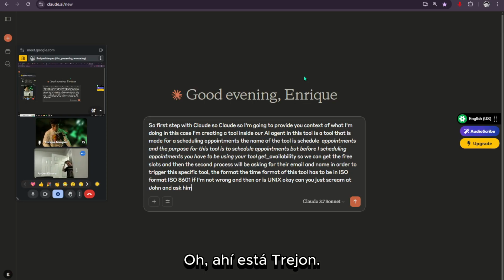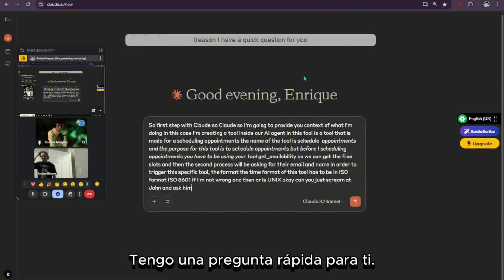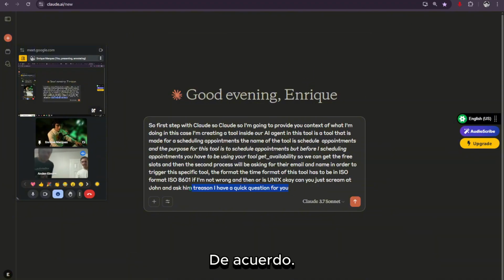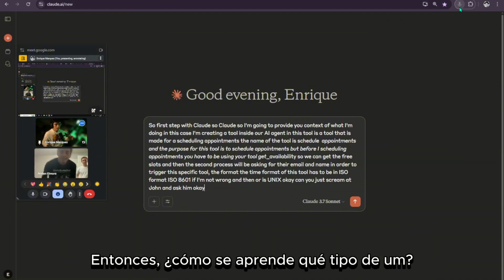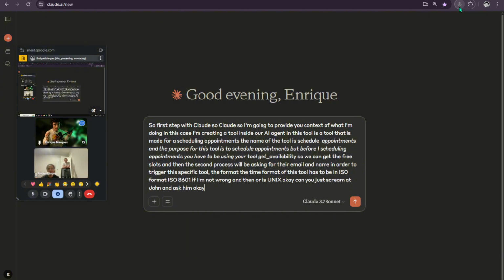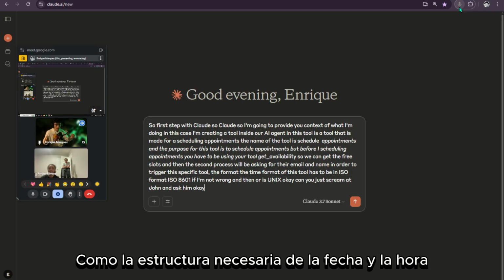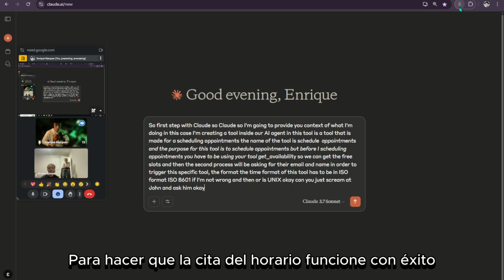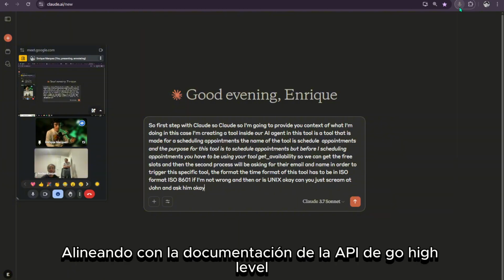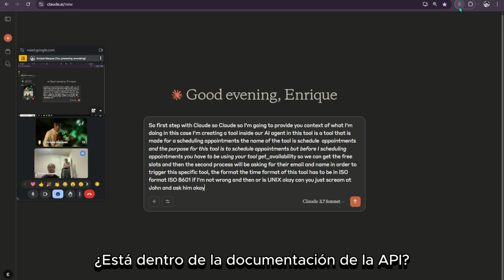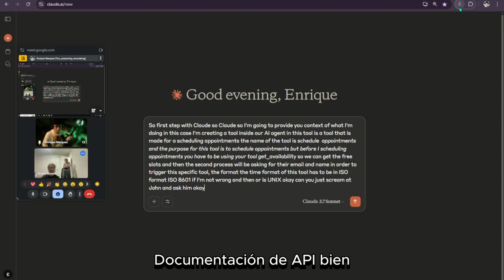Oh, there he is. Trajan, I have a quick question for you. What's happening? Okay. So, how do you learn what structure is needed for the date and time to make the schedule appointment work successfully, aligning with the API documentation from GoHighLevel? Is it inside of the API documentation?